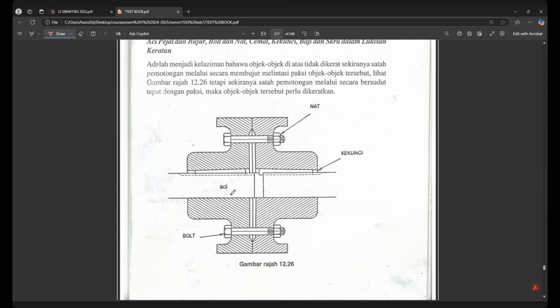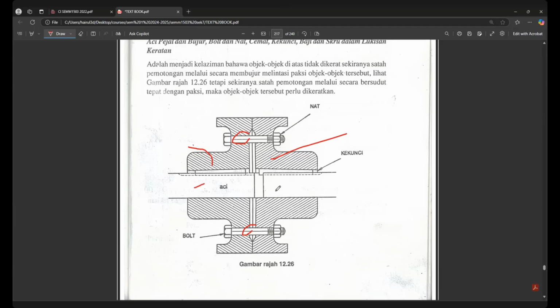You only do the hatching on the casing, right and left, because it is non-standard. Non-standard means your company has to fabricate it, manufacture it. A bolt and nut is a standard component. We don't fabricate bolt and nut. We order it, we buy it. When we buy, it means we don't manufacture it. We just order it and fit it to join by bolt and nut.